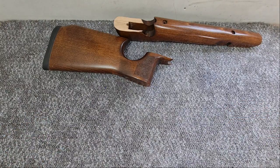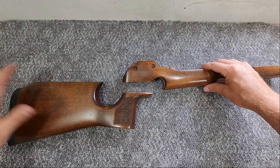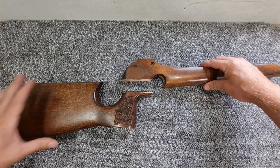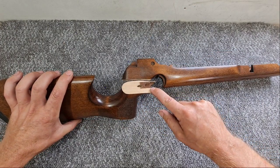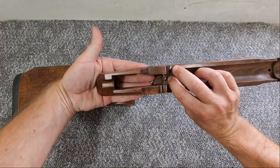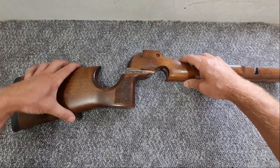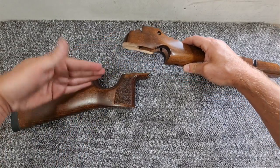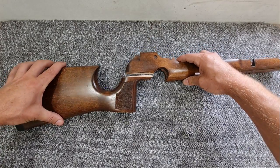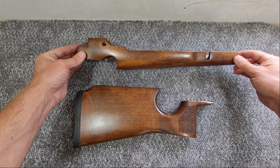In terms of the repair, this is likely to be one of the most involved modern-ish PCP repair jobs actually. The fact that it's broken right through the grip and also exposed some of the inlet portion which you can see from the top here - it's an unusual place for it to have broken. There must have been a weakness in the grain; the grain all runs straight through the grip, so it's not an uncommon place for them to break, but I've never seen an S200 Mark III stock break like this.